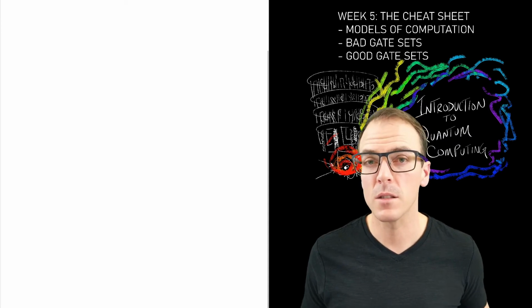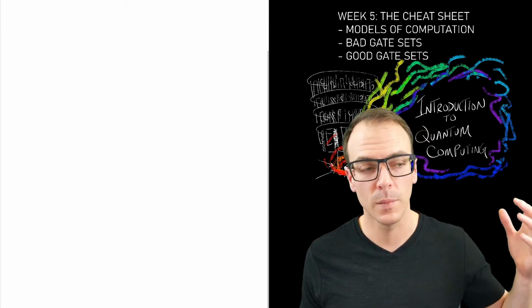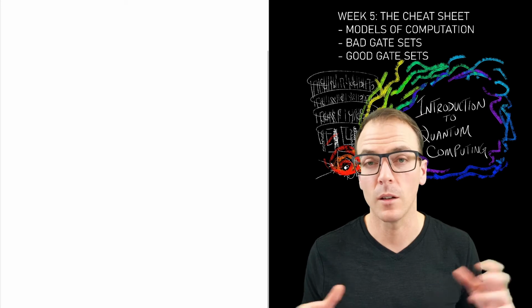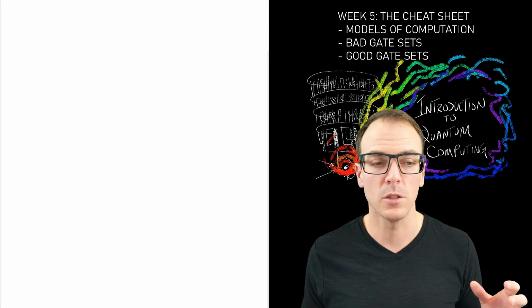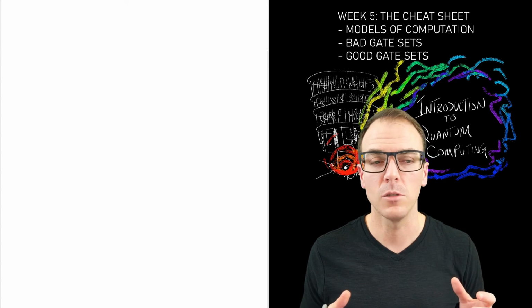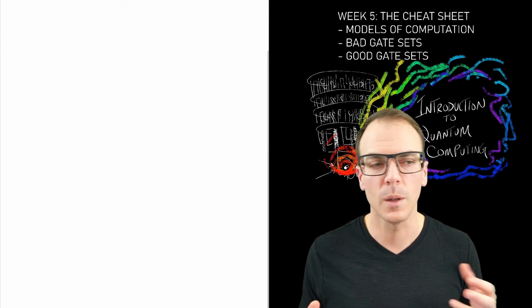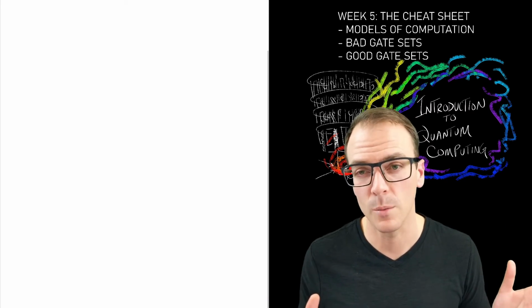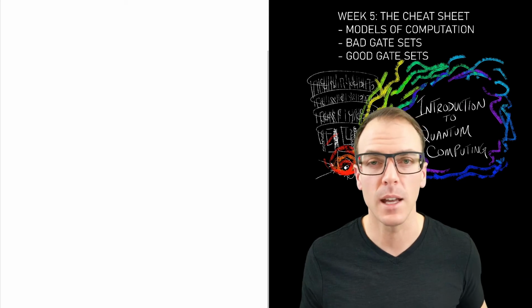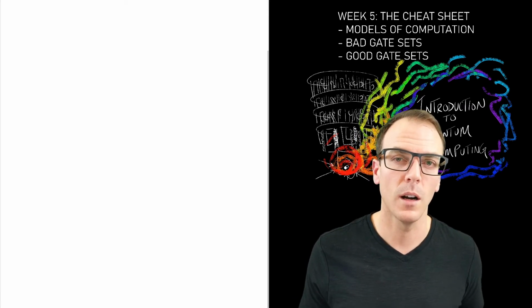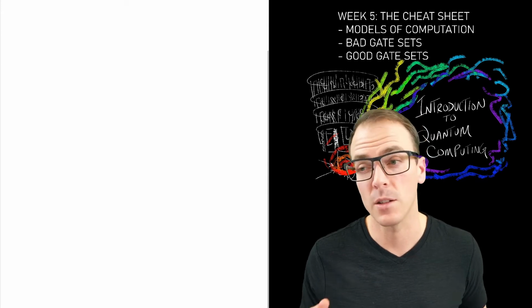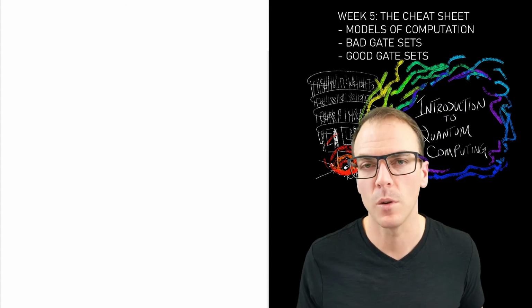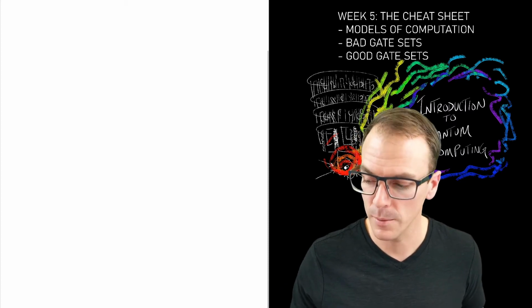So not all gates are created equal. I can have large gates that act on many qubits, I can have single qubit gates, I can have a large variety of gates, I can try to choose a small set of gates, I can choose maybe simple gates, ones that we've seen where the matrices we wrote down have lots of zeros in them or no complex numbers. So how do we choose these gates? In this video, I'm not going to tell you how to choose a good gate set. I'm actually going to show you which gate sets are bad and build up our intuition for what a good gate set might look like.